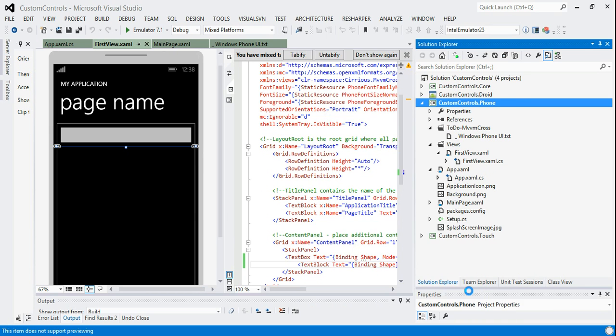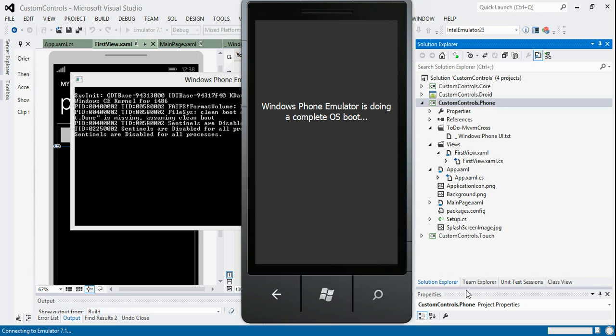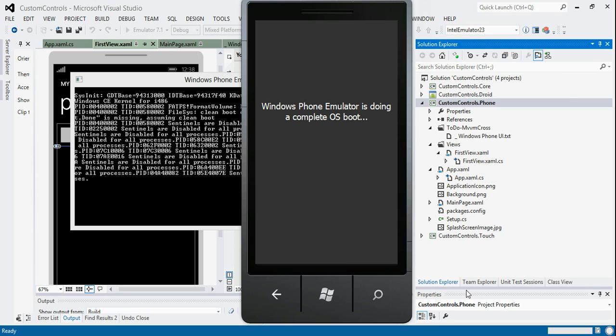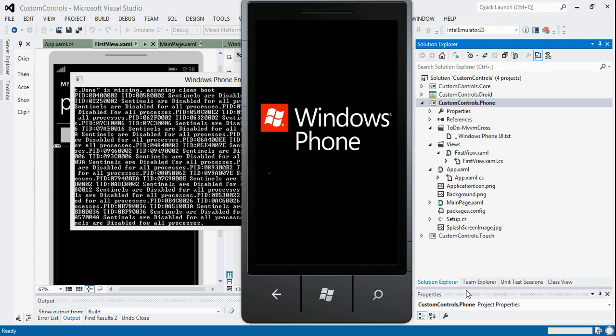So exactly as with Droid and iOS, we're going to need to find a way to do two different types of custom control. One of them is a subclass label, which will be a text block obviously in Windows Phone. And the other one is going to be a free drawing area, which I think in Windows Phone we're going to have to do using a canvas and using XAML drawing objects like rectangles and ellipses and lines. So we'll see how this goes, so probably a path as well. It's going to be an interesting one because it's not something I do every day, certainly with Windows Phone, but we'll see how we do.